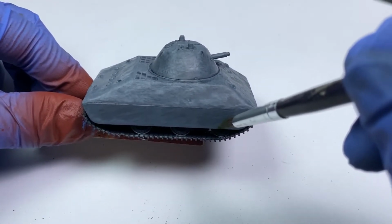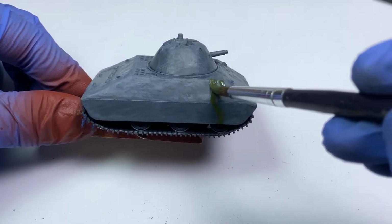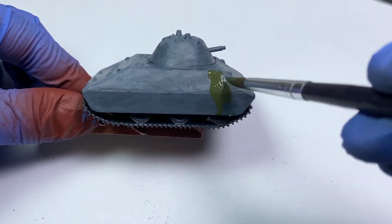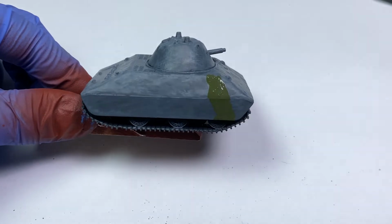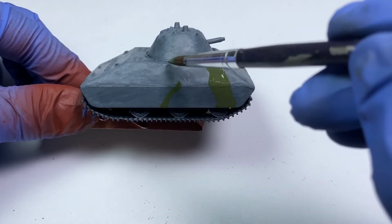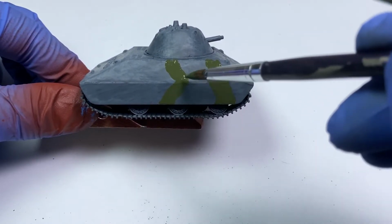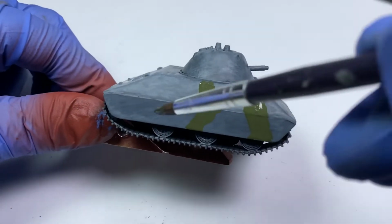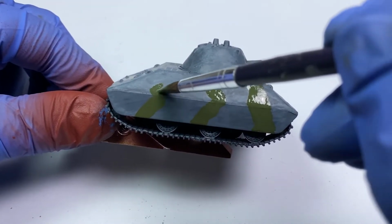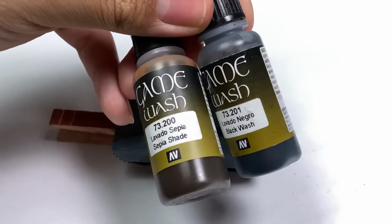Now, as you saw me there earlier, I was actually trying to show you how I could sort of wet blend on by wetting the surface with olive green and making it look almost airbrushed, as it's very random and rushed. If you were to look at historical photos, they are not perfect, which is what I'm going for, and it'll eventually be tied all together in the end.